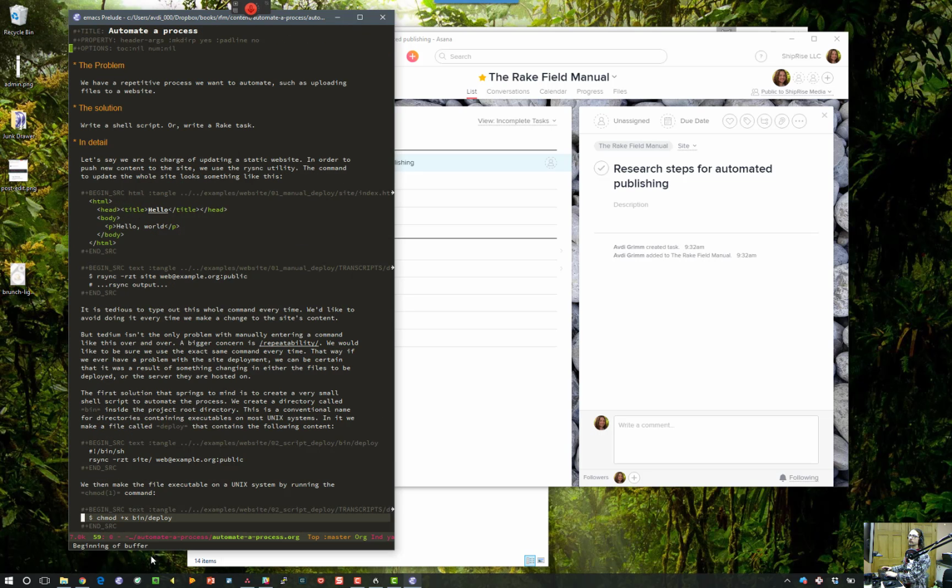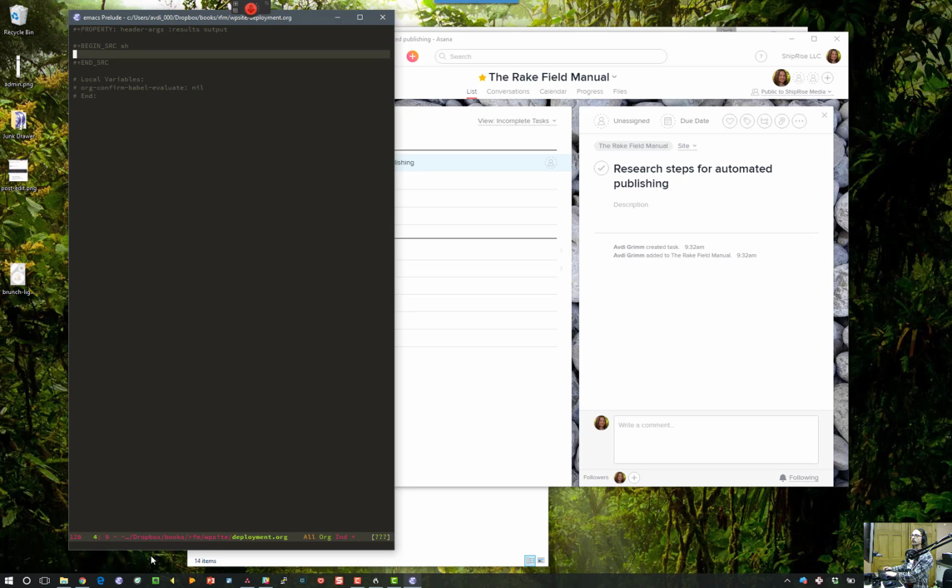This is how I write, but in order to get this into WordPress, I need HTML or Markdown. So, go back here. In order to convert these in an automated way, I'm going to have to include Emacs in my automation.